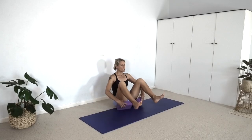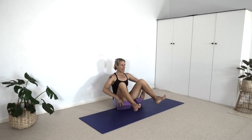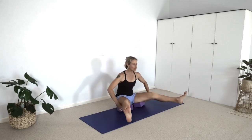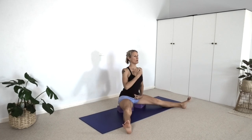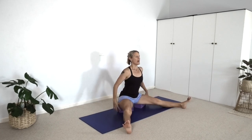Now we're going to do the same thing for Upavishta Konasana — we need two bricks, one for each thigh. Start with the heels apart and wedge your bricks close to the buttock crease. You might like to lift the feet up and lean back enough that you can wedge the front corner of your brick into the buttock crease. As you're ready, kick the heels forward and press your thighs down so that you get that rebound through the anterior spine and the chest. Then to come off the bricks, bend your knees and fall back down onto the buttocks.